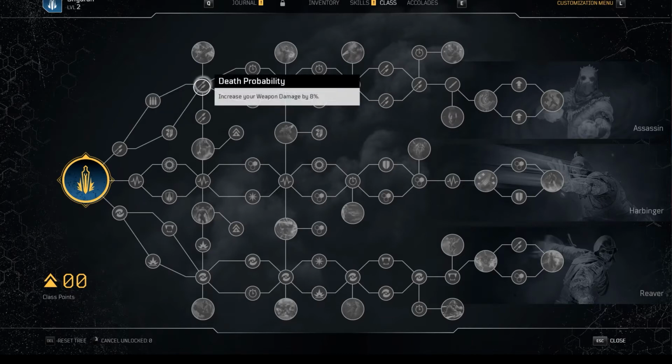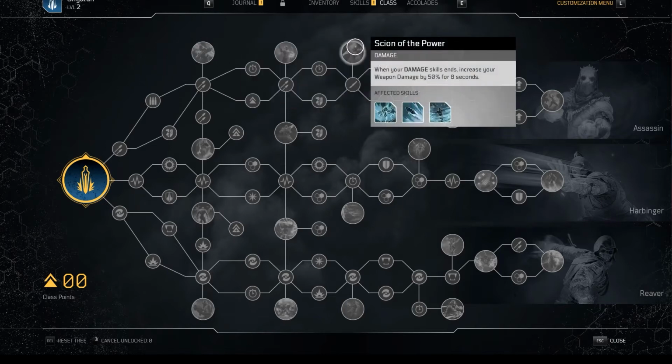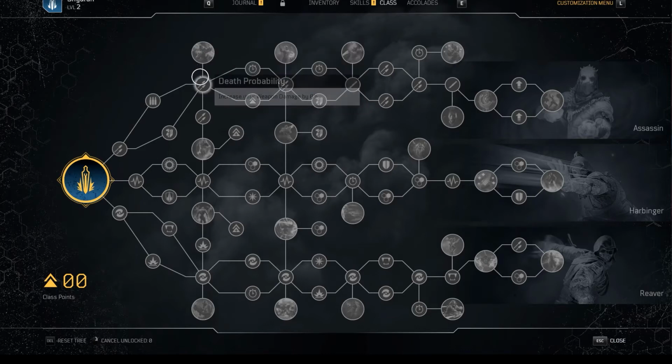Now the next mandatory one is Death Probability, which increases your weapon damage by 8%. Okay. Now once you get here, you could go up and get Shotgun Master. We've seen this with the previous 2 classes I've looked at, Technomancer and Pyromancer, at the very top, where each class has had at least 1 mastery node like this. This is the first one I've seen that has Shotgun Master. So it's going to baseline increase your shotgun weapon damage by 50% and increase the drop chance of shotguns by 12%. This includes pump action shotguns and automatic shotguns. So if you're specializing, this could be a decent point.